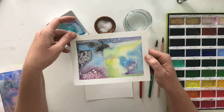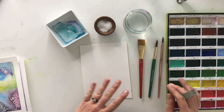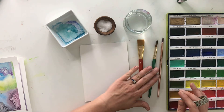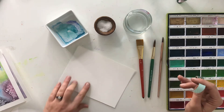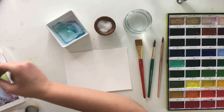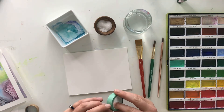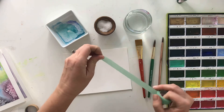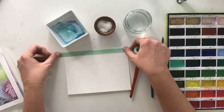For this project you're gonna need a flat brush, a round brush, and possibly a second round brush that's a little bit thinner if you like. I like to tape off my piece in advance, so I've got my washi tape here — I like it because it doesn't tear my watercolor paper.